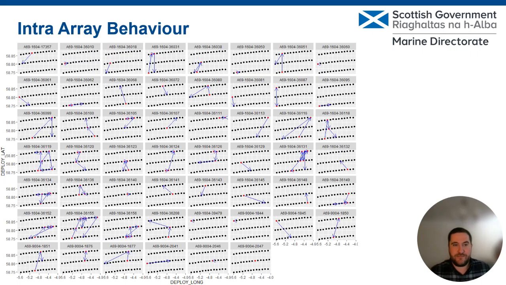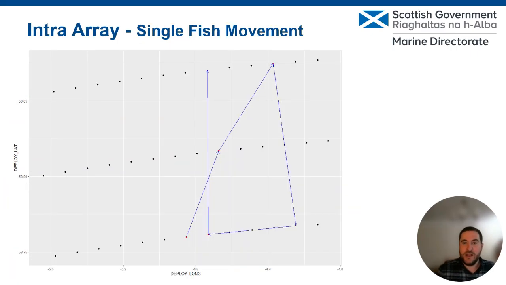And if we pick out a specific fish to exemplify that, we can see here that the fish was first detected on the south part of the array, detected moving north all the way through to this point, before heading southeast and being detected on the southern part of the array again. But you can see here in the middle there's no orange dots. That fish has made it from the northern part to the southern part without being detected in the middle. And that's the same when it's eventually headed back north again. That fish has not been detected in the middle on its way back north.